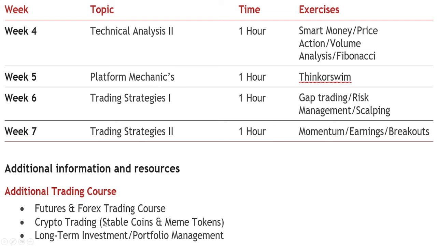Crypto is going to be talking about stable coins and meme coins. Stable coins are ISO certified, which means they're okay to trade in the United States. Meme coins, they're still on the fence. This is DeFi. They're still on the fence about that. They haven't outlawed it or anything like that. But you just got to make sure, when you trade in these meme tokens, that they have utility. Utility means usage. They have a purpose behind it, like a company that supports a cause, not just a cute coin that somebody put out.